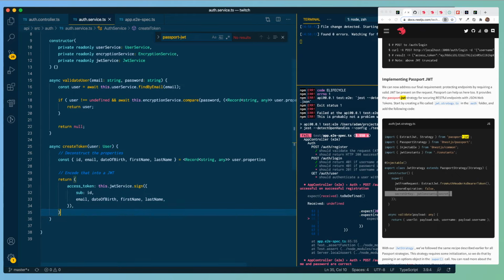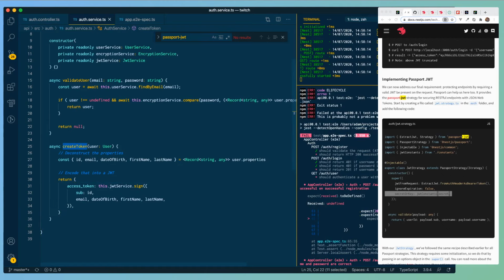Get the brackets in the right place. All good. Cool. So now the auth service takes a user and then generates the token for them.